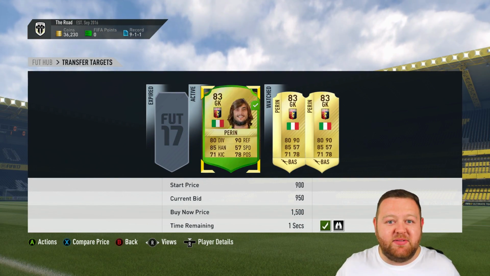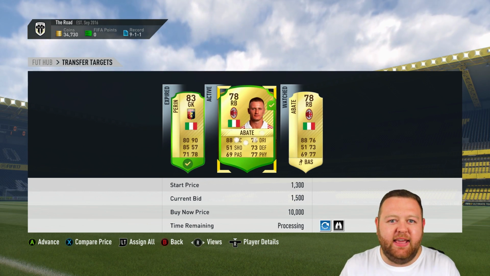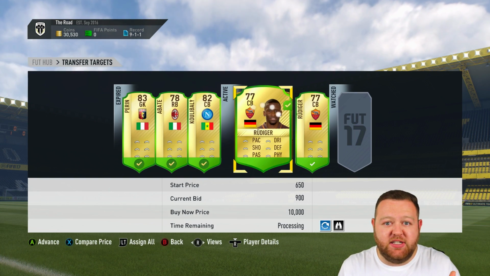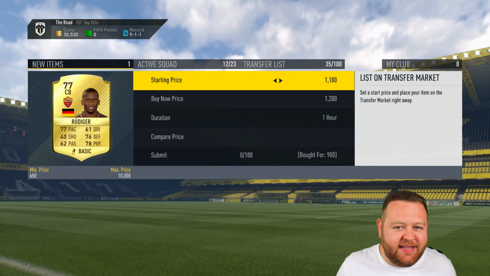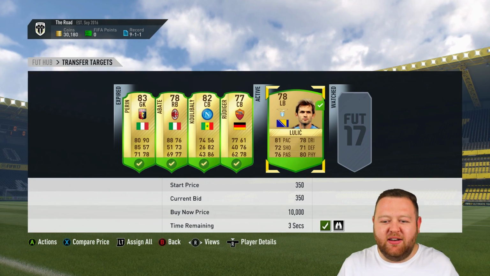Look, 36,000 coins in the top corner. Yes please. I made like 10 or 15k off of buying Saudi players for 200 coins, and they all sold for like 550, 600, 700, 800 coins because of their demand, and they were super easy to snipe. That time has now gone. You can't really make money on them anymore.